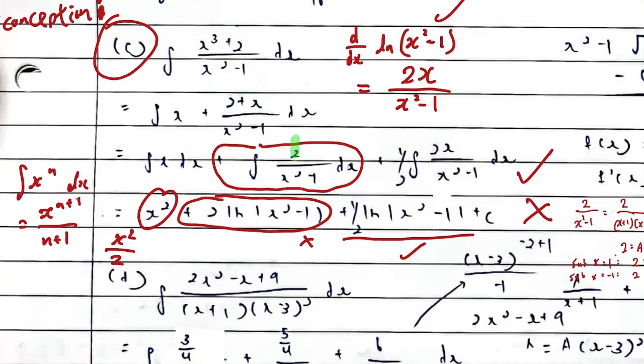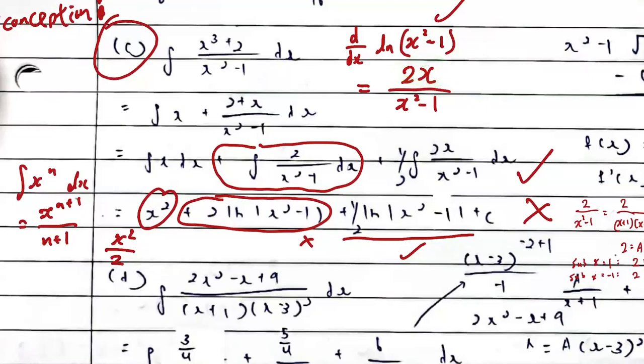How do you integrate 1 over x squared minus 1? It is not the same as integrating 2x over x squared minus 1 to give you ln of x squared minus 1. Not the same, because there's an extra function on the top, a function which is just x. That makes a huge difference, because now we are actually dealing with the integral of 1 over x squared minus 1. You have no choice. You should use partial fractions.